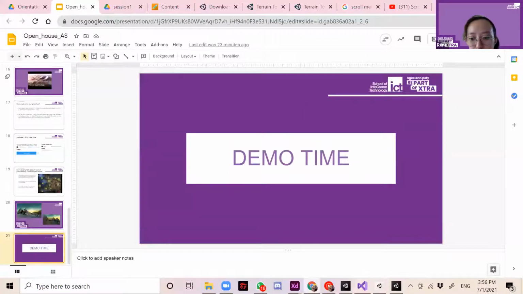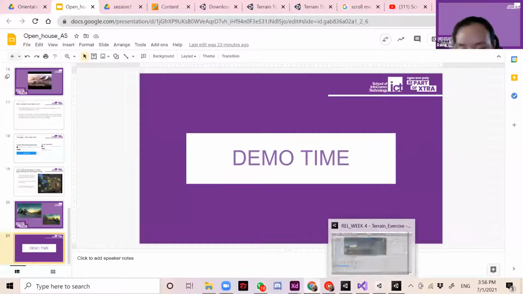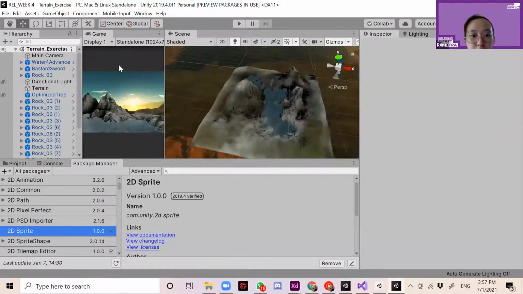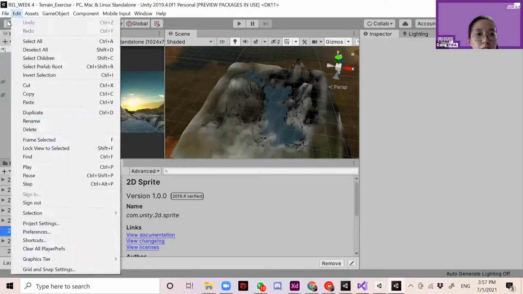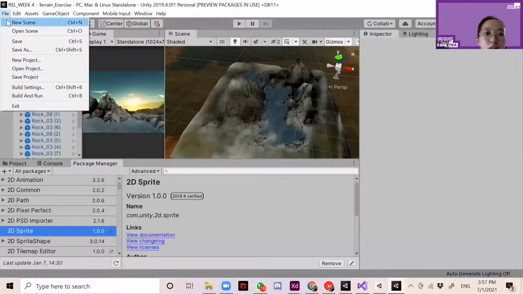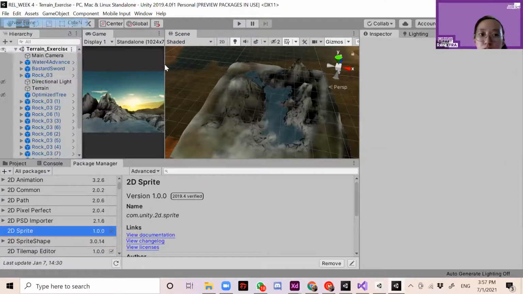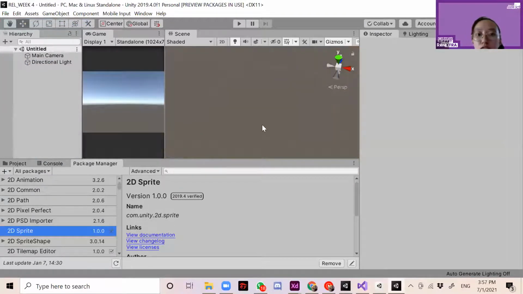Okay, so let me open up my Unity. Okay, so you can see right here you have the project of this. When we start on Unity, always start on a new scene. When you go into Unity, there'll be a sample scene, but I always recommend that you go into File and start a new scene. So when you press new scene, you open to this new scene.